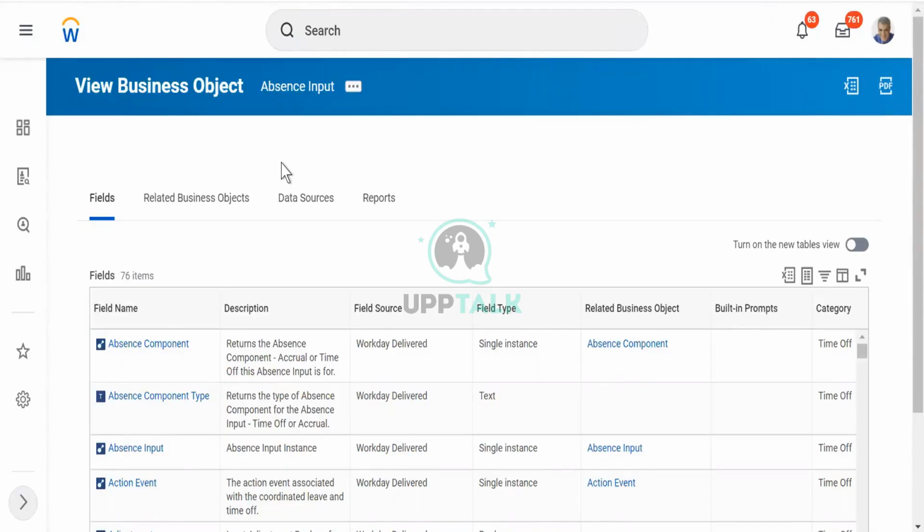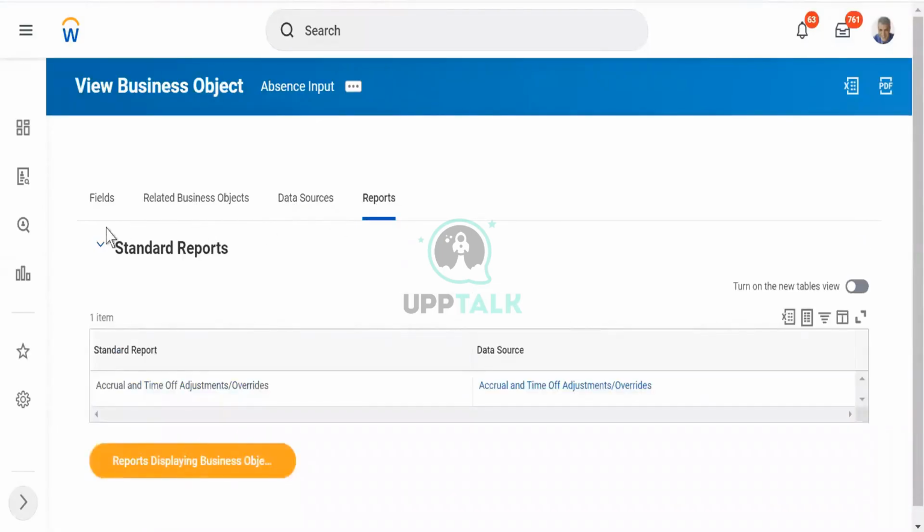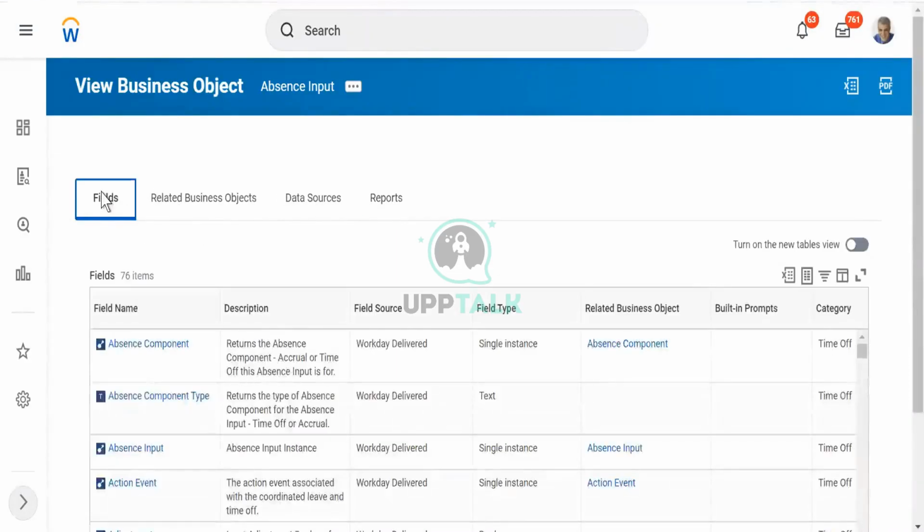Then we will go from there. Because what will happen if I start from somewhere else? It will cause confusion. Anything related to reports in this section, just before I move on to security? Any questions on field source, field type, related business object, data sources, reports, anything? You may feel that you have a confusion because this topic was not covered by me. I just wanted to check so that I can take any of your questions before I move ahead into security.